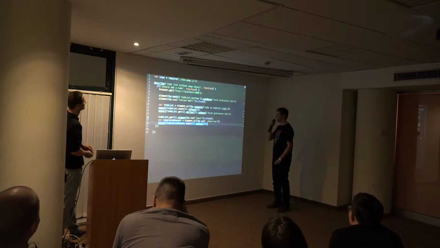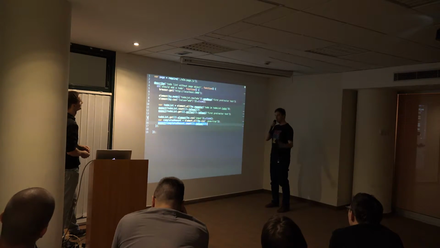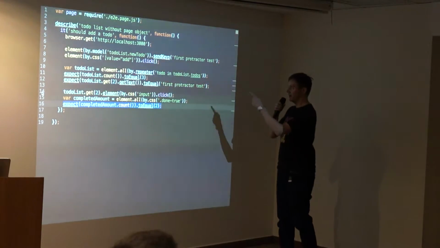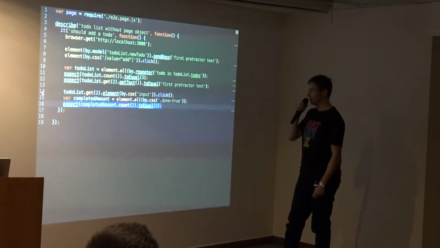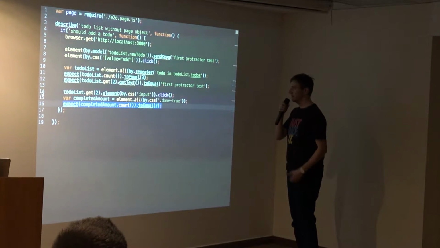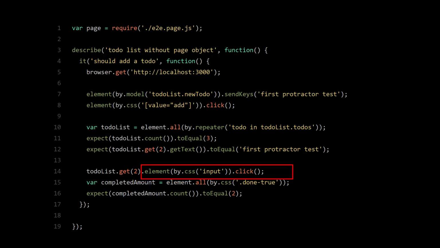I have two problems with it actually. If you remember a few slides ago, I just promoted that Protractor is really good at element locators and can locate elements really specifically, but you are using here CSS locators. I think you could improve it. I'm really curious how you could solve it better than this.